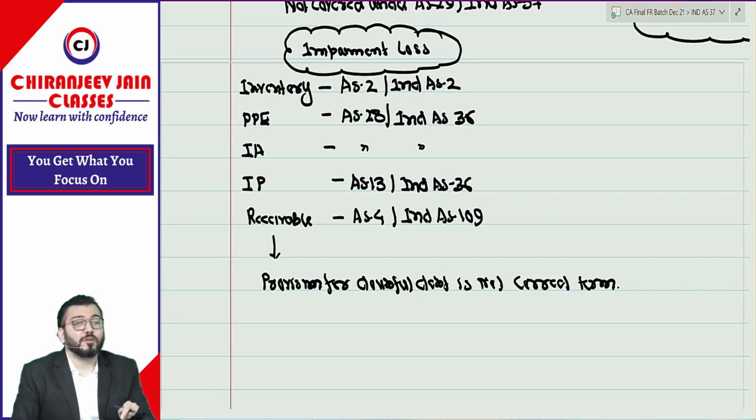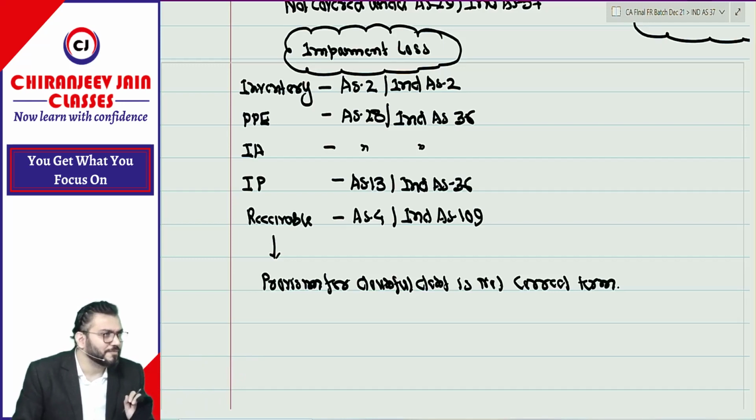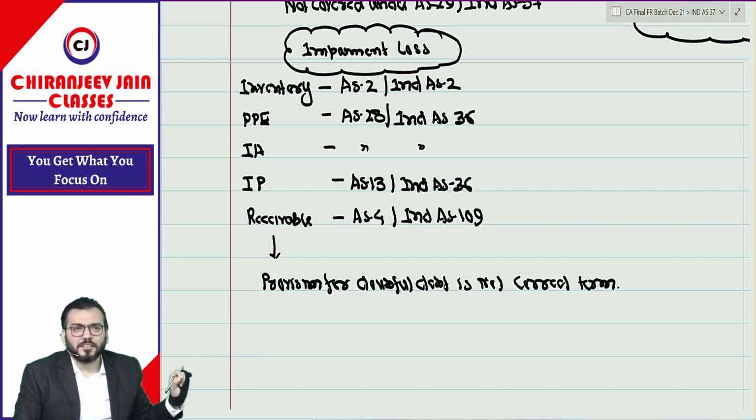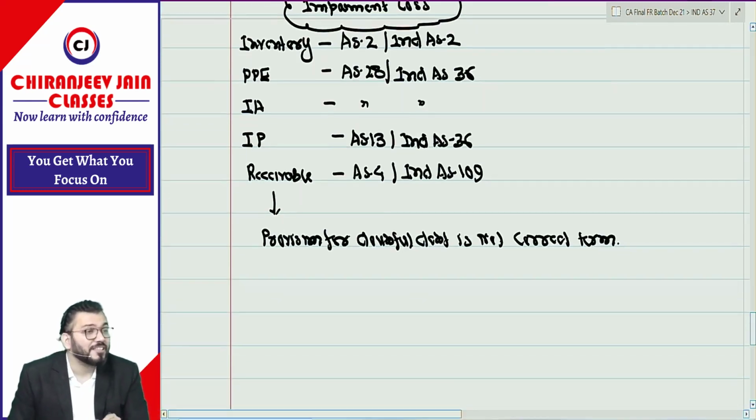So what is your homework for today? Download any financial statement of any listed company apart from a banking company, NBFC and insurance company. That you don't download. Correct? And then read it. Whatever you have understood, okay. Whatever you have not understood, just give a star mark. Understood? Correct.